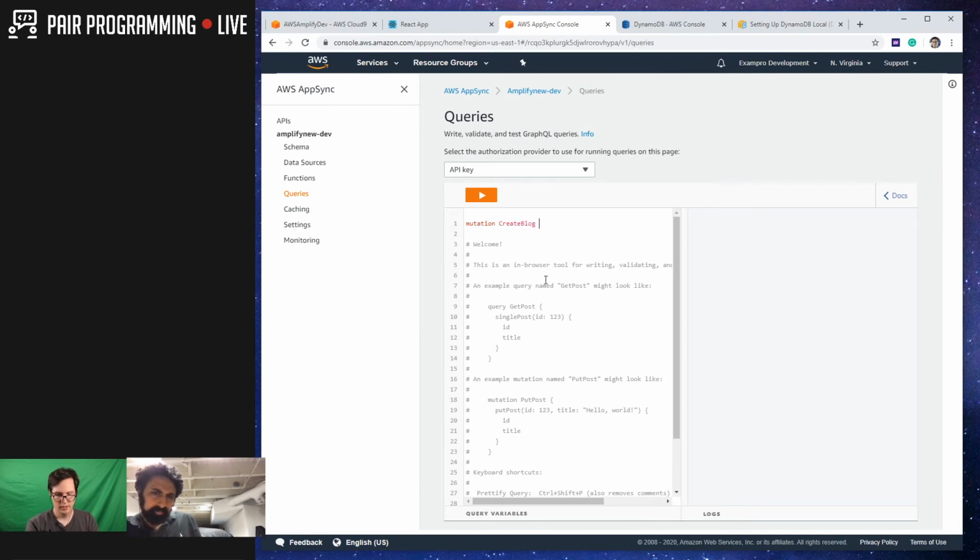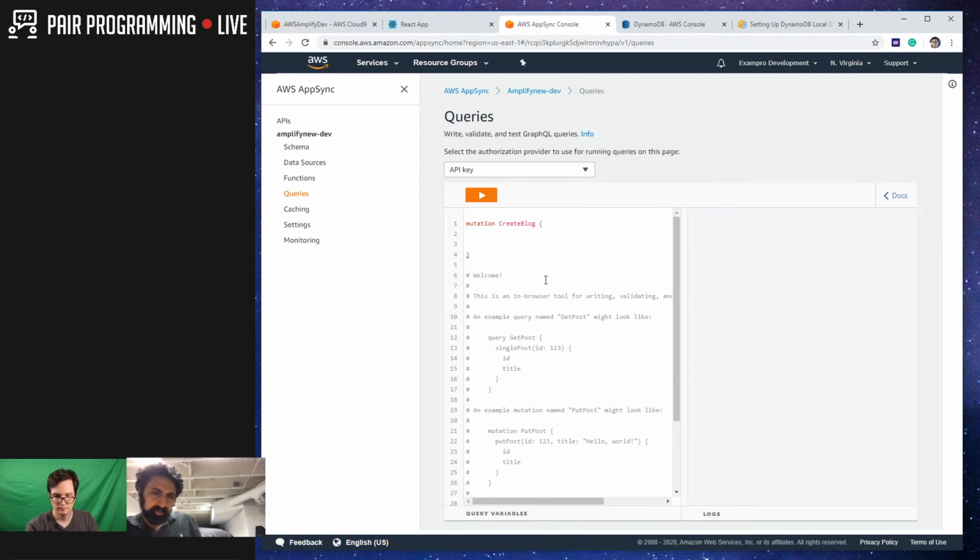Create blog, okay. So the curly braces. And then if you start typing create, it should bring up, there we go. Okay. And then brackets, right? Input. And then what's the next thing we need to supply it? Input, type in input. It's just a little bit hard to hear. Input, yep, and colon. So it's going to be an object.